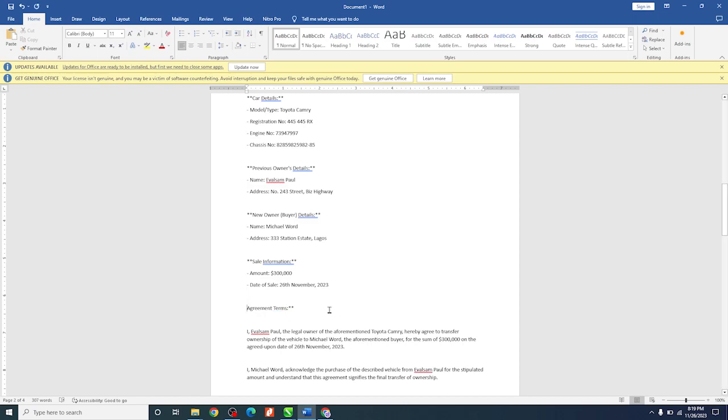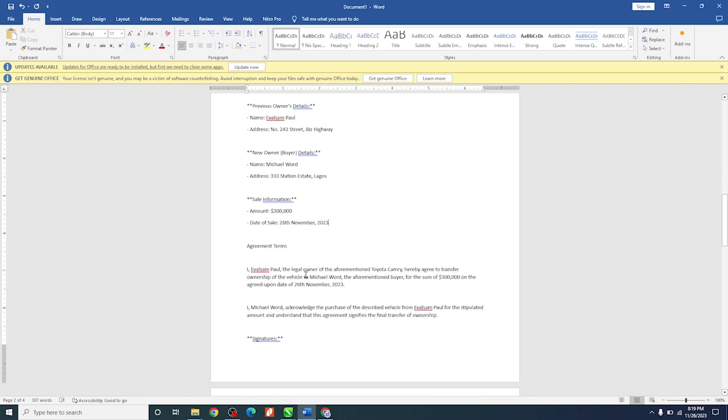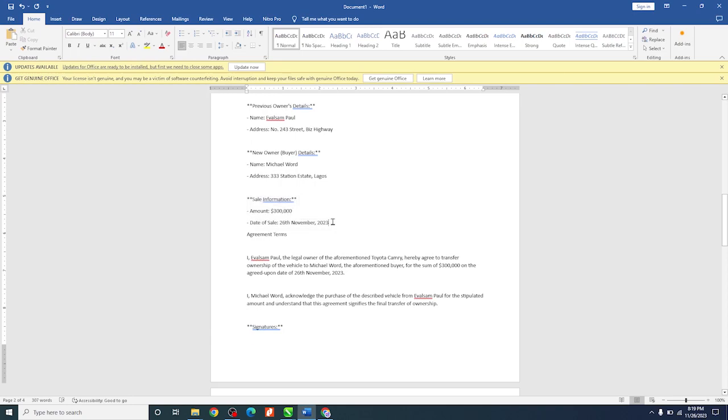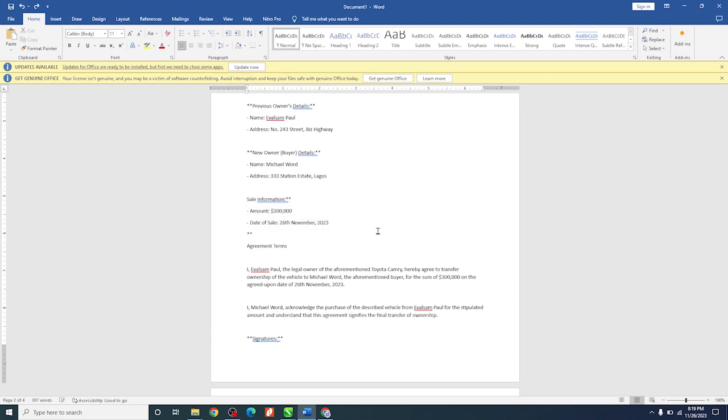Terms of agreement, I can just take out this. The amount, okay. So the amount is already here now, so there will be no need to have this amount here. Let's take it out.